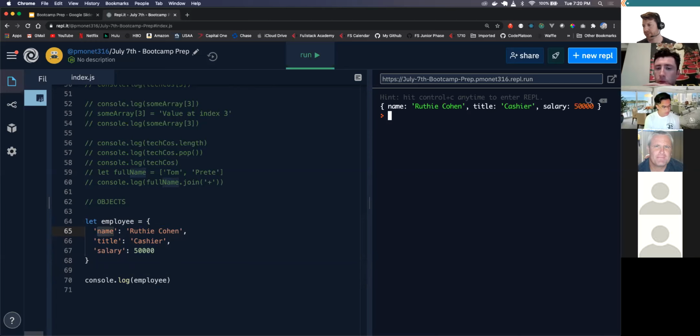Do I have a question? Question: for objects, what determines the key is that the variable is in the brackets, and the following word is always going to be the key, the one attached to the colon. So what determines that this is explicitly the key?